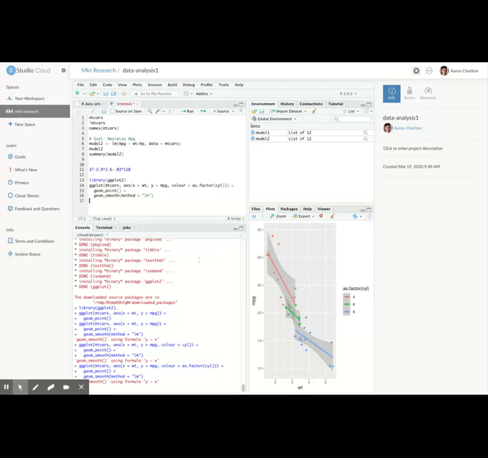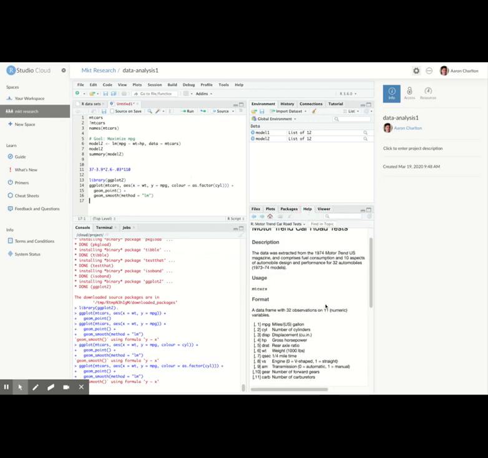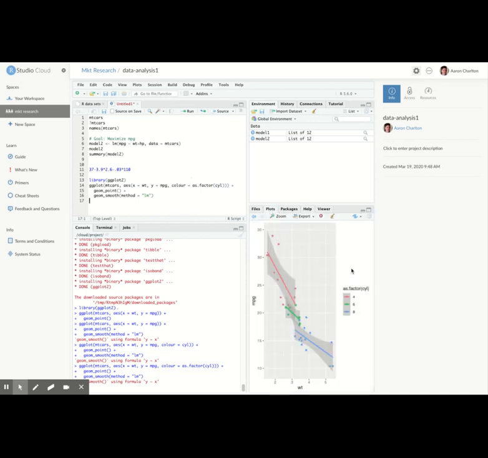So what we've done is we've basically gone through a toy data set, which is actually a real data set, but for us it's a toy data set: the 1974 Motor Trend US magazine car statistics. We've put it in our regression model. We've plotted it out, and we now have a much stronger understanding of the relationship between weight and miles per gallon. Again, I've gone through this early in the semester, so a lot of this should seem like review to you. And if it does, that's great.